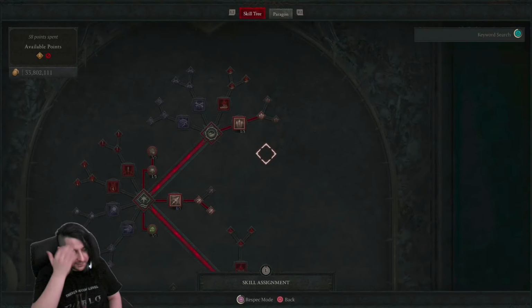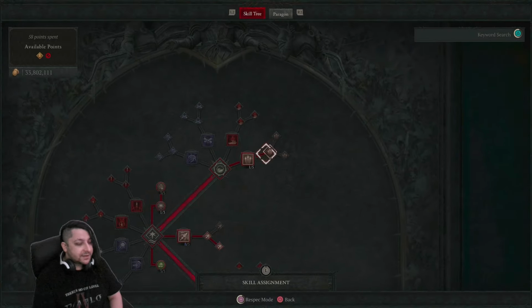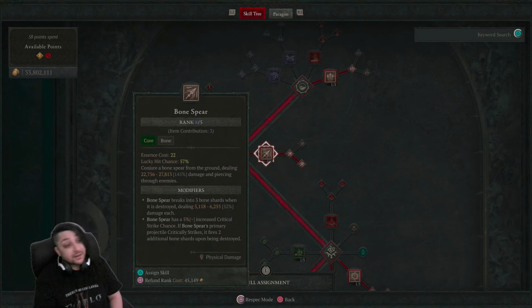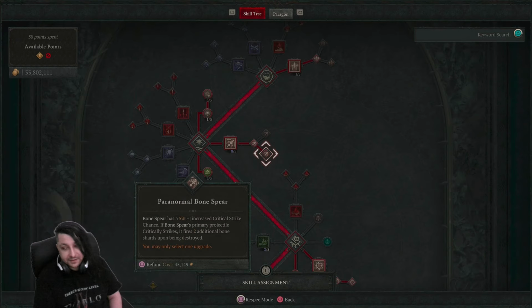So here's my skill tree. My basic skill is bone splinters. It doesn't really matter at this point because I'm no longer using it. Maxed bone spear. Initially, while leveling, if you level with bone, which is kinda nuts, but if you do, you can use supernatural bone spear, and then when you get the splintering aspect, respec to paranormal bone spear.